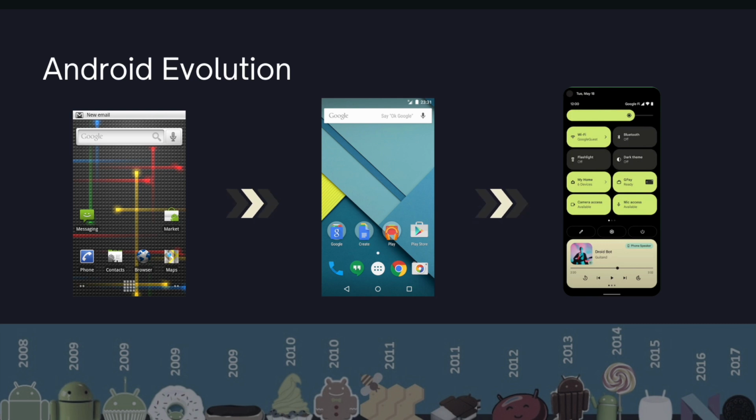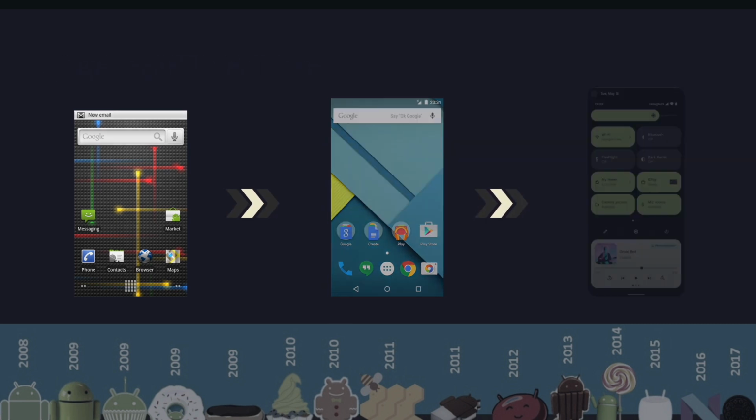As time passed, we had tablets, wearable devices, Android was used in cars, and a lot of things started changing. And then we had foldable phones, flip phones. So to support this and to add modern UI components, we required a new library or toolkit which was written from scratch to support the modern architecture. And then Compose came into the picture.